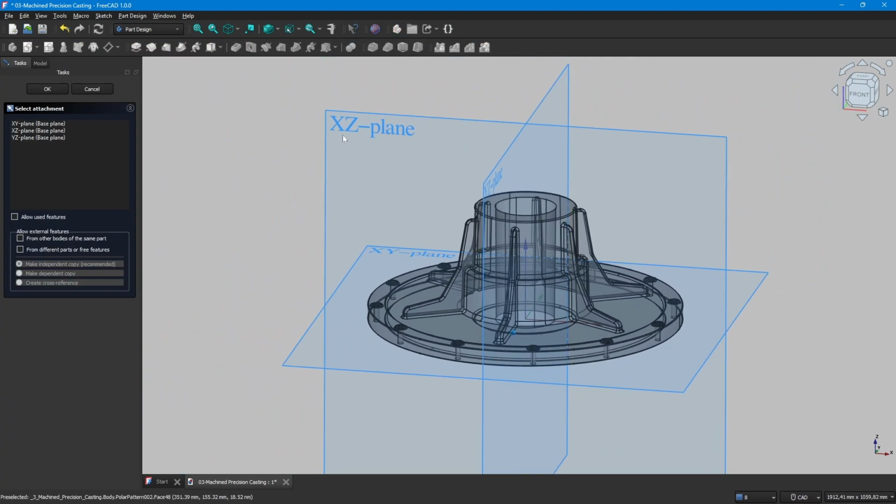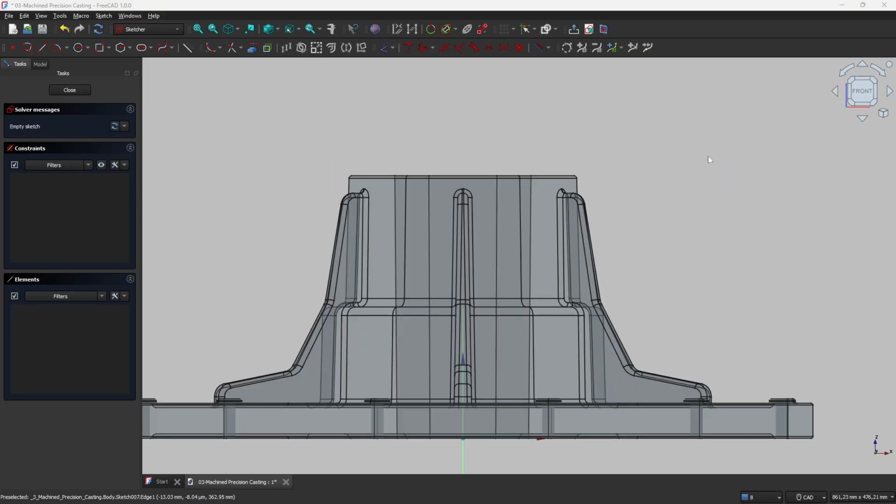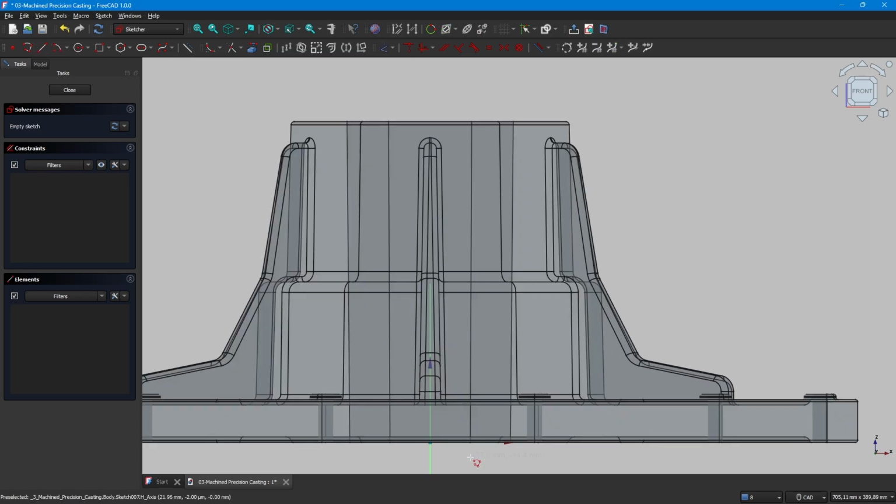And we need the exact plane for that. Okay. So I start with a polyline with a rough structure for the machining revolution part. And let's see how we do that.